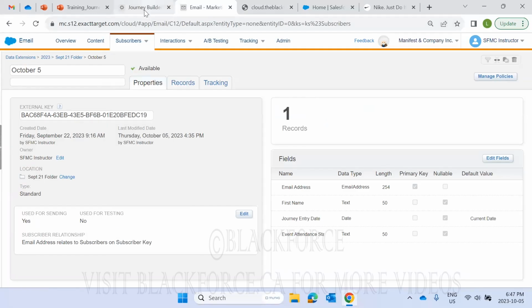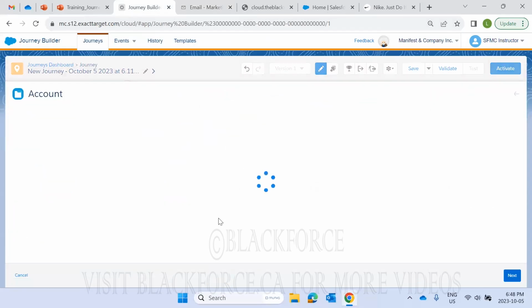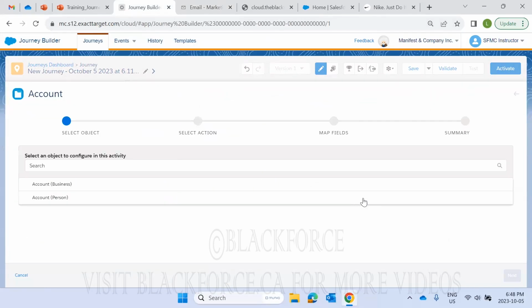Yes? And once they arrive in the data extension, they're getting pushed into a journey. All right? So if you have the CRM, you can send them the email, and the next activity, if that's your sales process, the next activity can be, I want to create an account for this record in my CRM.